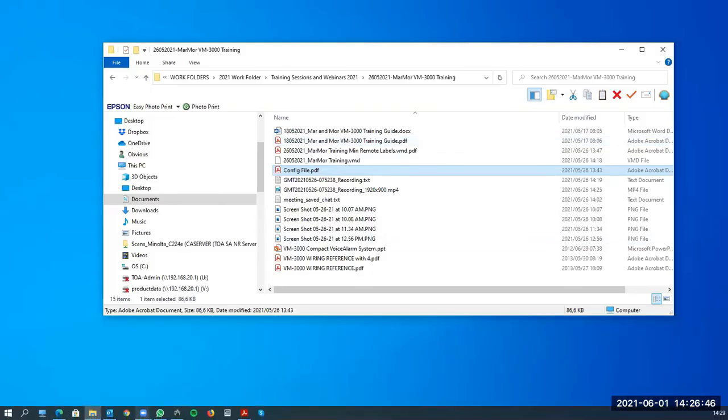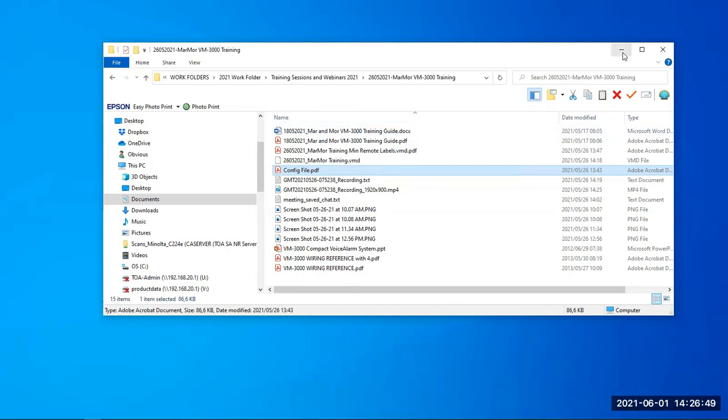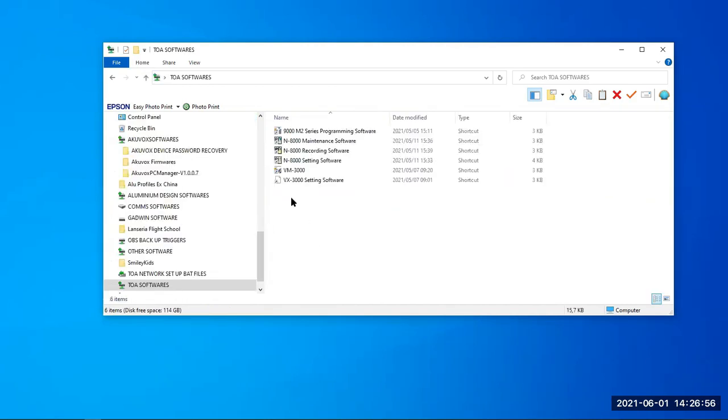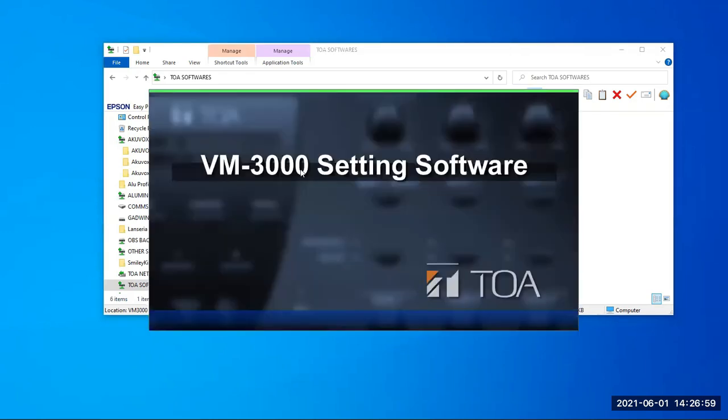Let's go back to my software so that I can finish up. Right. So if there are questions now, this is the time to start with them. Let me open up my software. I want to make sure I've captured everything. I'm going to share with you this config file, and the rest is just you guys trying out. Then I want to show you the utility. If there are issues, let me know. I'll be able to log in and help you out. Otherwise, the VM3000 in a nutshell is very, very straightforward.